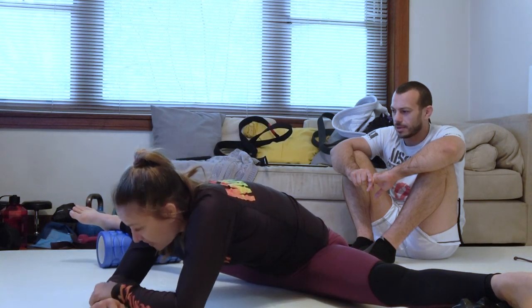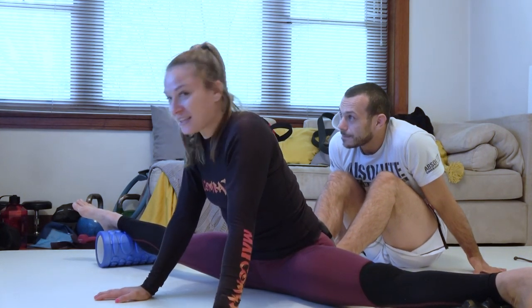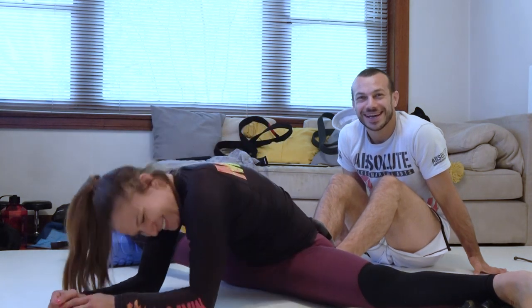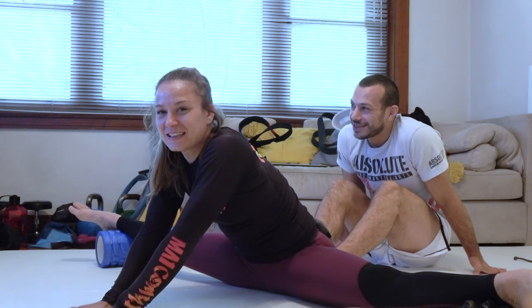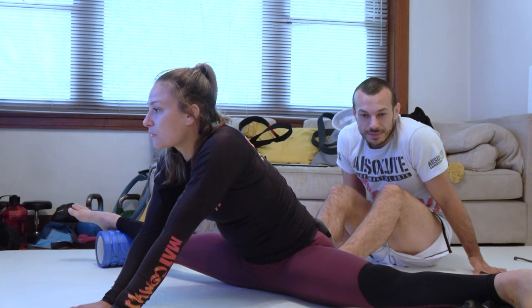I'm doing hyper splits. That stretches. Can you push my hips forward a bit? Okay. Yeah. It's a slight stretch. So weird. This is weird, yes. Oh, my ACL knee feels a bit loose with this.